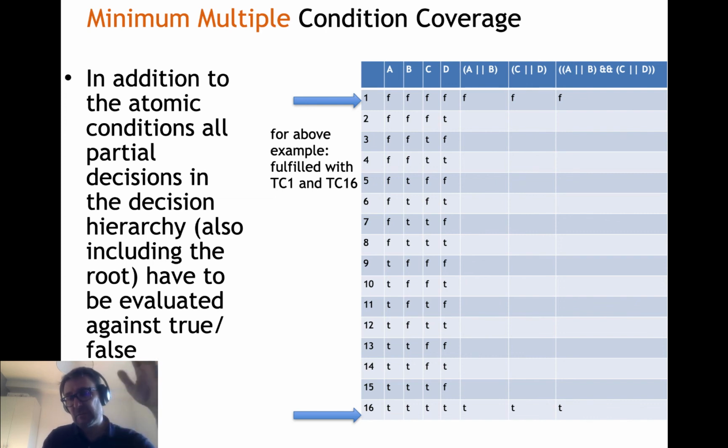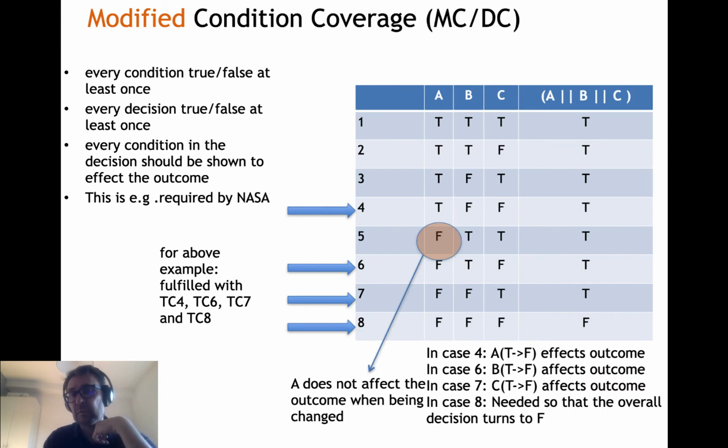But actually MCDC is even stronger, because it ensures that all of the atoms have had an effect on the root, on the main decision. So the next step would be to consider also that the intermediate conditions had an effect, but this is rarely used because it becomes too many test cases then. But modified condition coverage, called MCDC, if you work in Volvo, embedded systems types of companies and so on, this is something that you will hear, because in some of their standards they have to use MCDC.